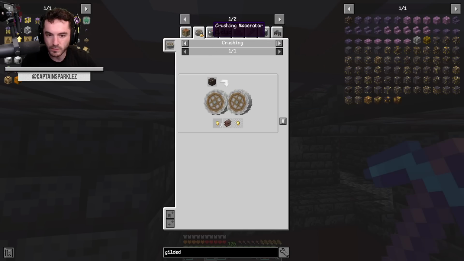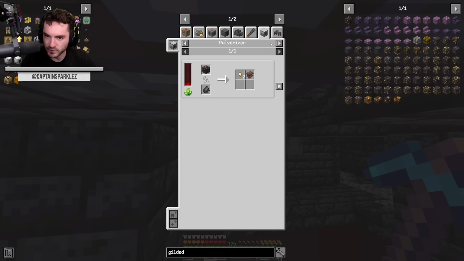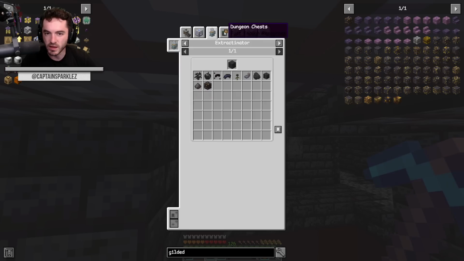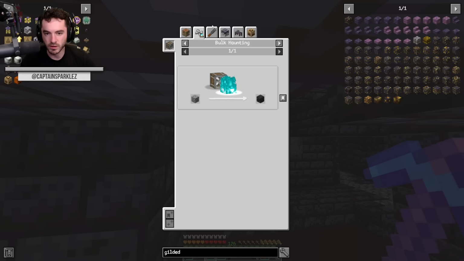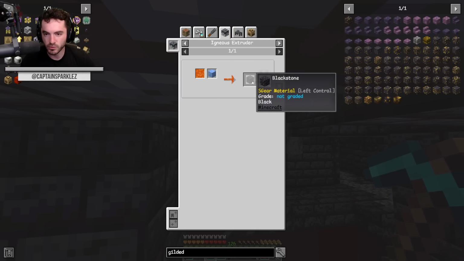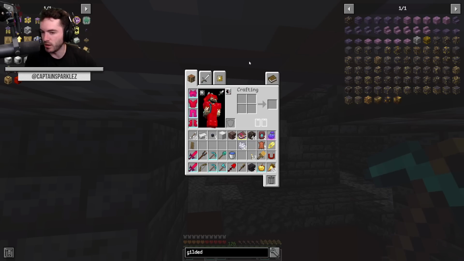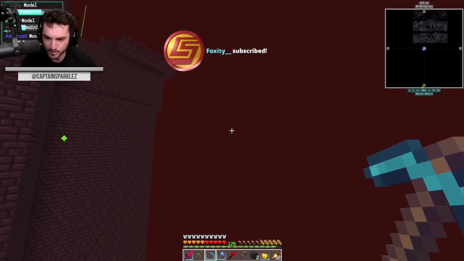Is there a way to get hold of gilded blackstone in a way that is renewable? Like, can I just get gilded blackstone out of a crafting recipe via... Oh, I see. Via the OIC? Interesting. Okay, wait. So, gilded blackstone plus blackstone. Okay, so you can generate gilded blackstone in an induction smelter with blackstone and gold. And you can use an igneous extruder to generate blackstone, which is pretty epic. Okay, that's... Oh. I don't need to be doing any of this exploration here in the Nether.